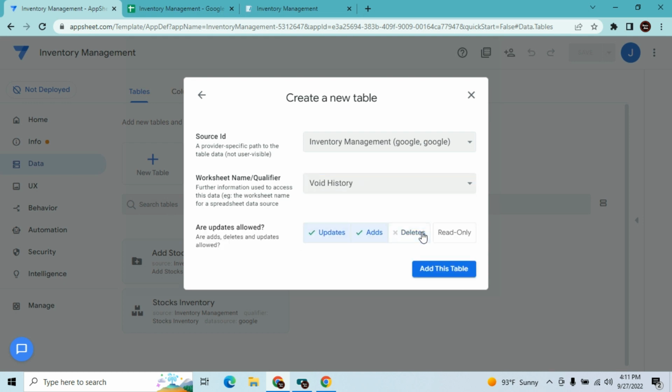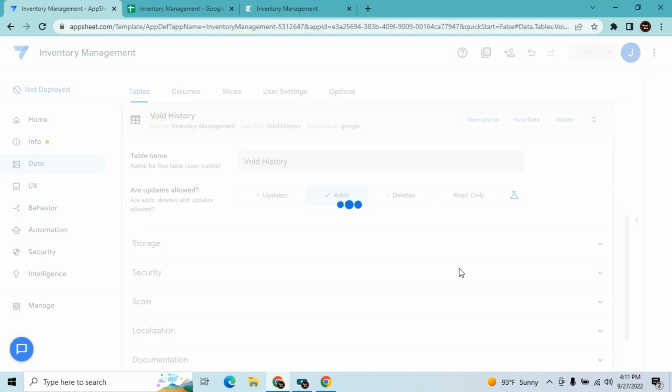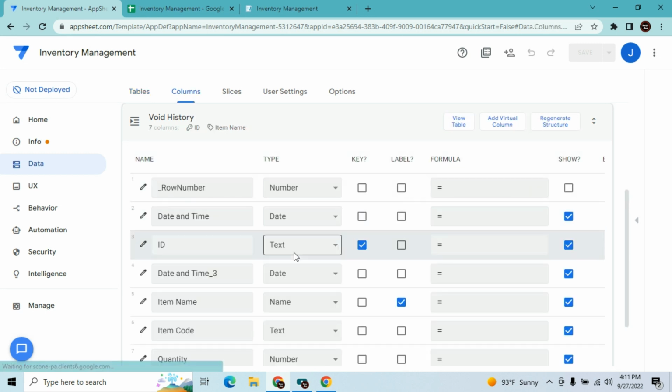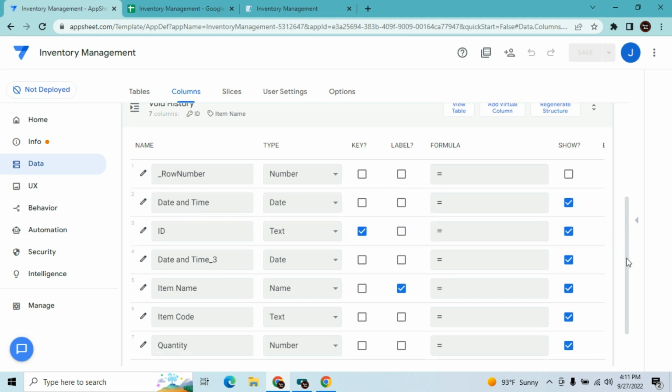I don't want deletes, I want only add. No one should delete that one. Then we're going to view columns. Then we're going to use the unique ID, I mean the ID, as the key column.